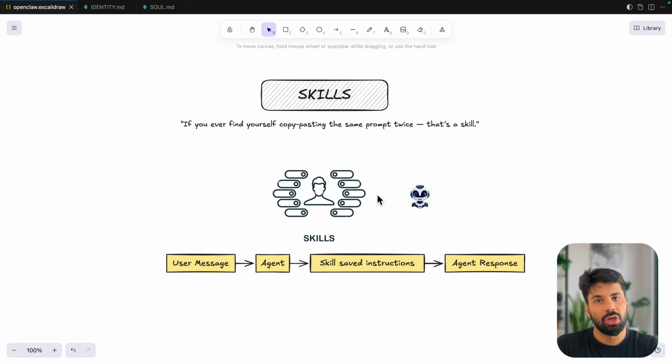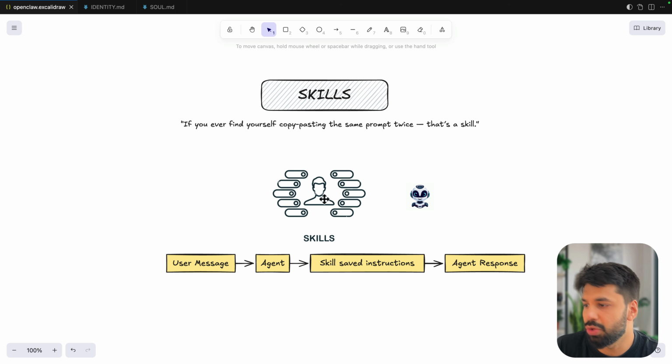Up till now, if you will notice, we were just chatting with our agent directly, right? Just how we chat with, let's say, ChatGPT, Gemini, or Claude. But notice that every time we want our agent to do something specific, we have to type it again and again. If I want to summarize some text, I will be typing that. Similarly, if I want some diagrams or some code, I will be typing that again and again. But skills exist so that you can turn the repeated prompts or commands into reusable behavior, much like how we have skills.